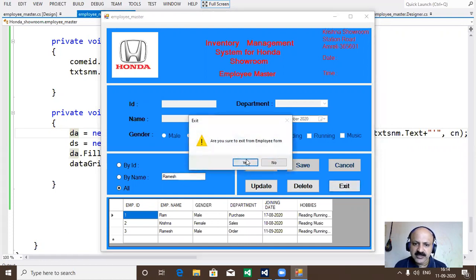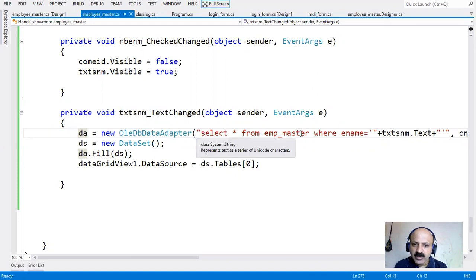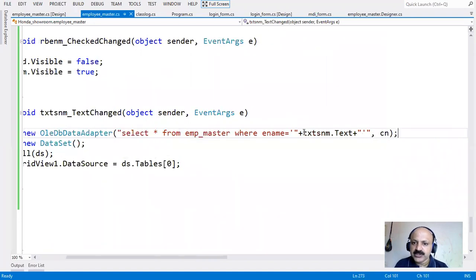I just deselect, yes, exit and stop debug. So here we cannot use that type of search technique. So here what I do is remove this equal sign and use LIKE. There is also the Mid function, but the LIKE operator is better than the function.